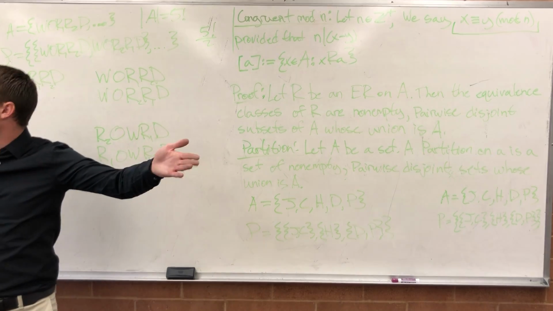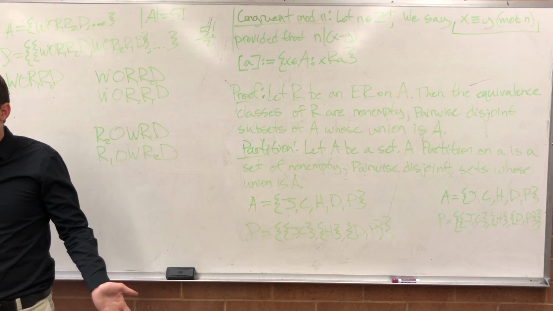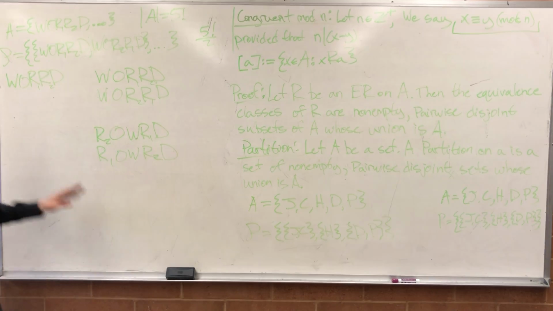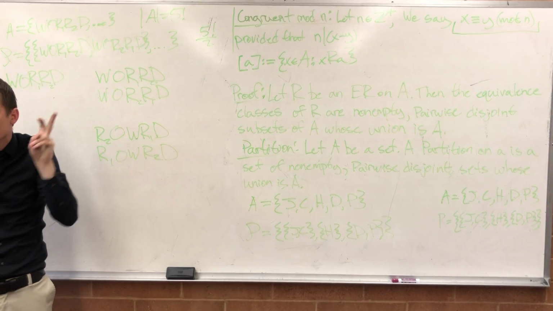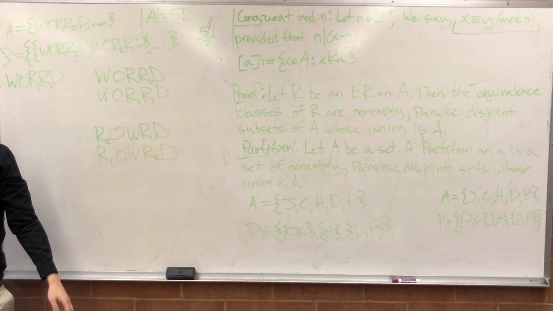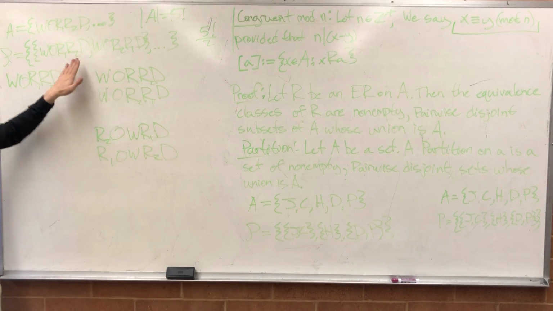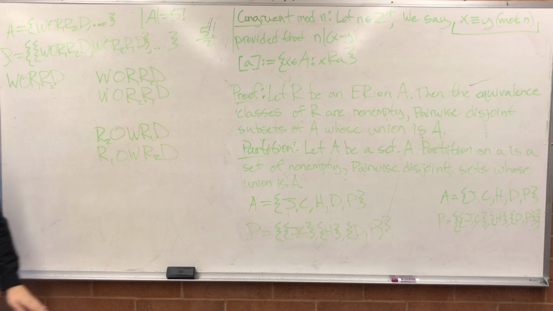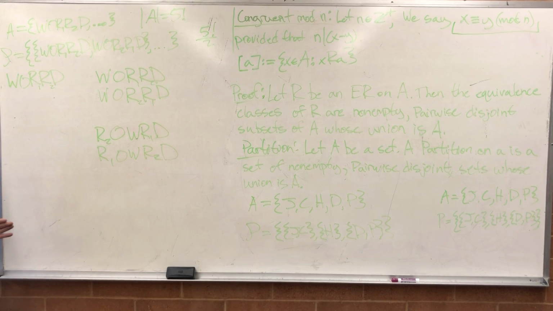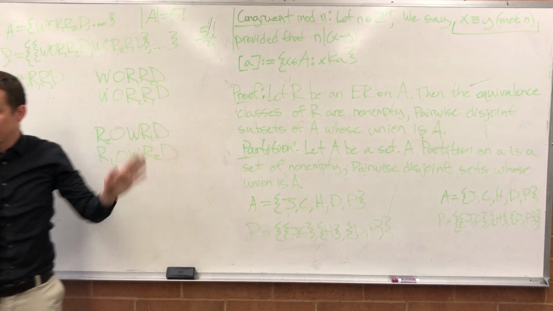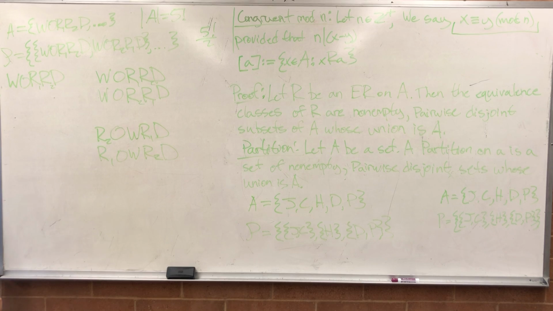Because look, if there were 100 people in this class, and I told you to pair off, how many pairs would we have? 50. We've got 5 factorial words, and now we're pairing them all off with their match. So now there's going to be half as many. And notice it's these matches that we're interested in counting. So how many unique arrangements are there of the letters? 5 factorial over 2, because this arrangement and this arrangement really give us the same word.